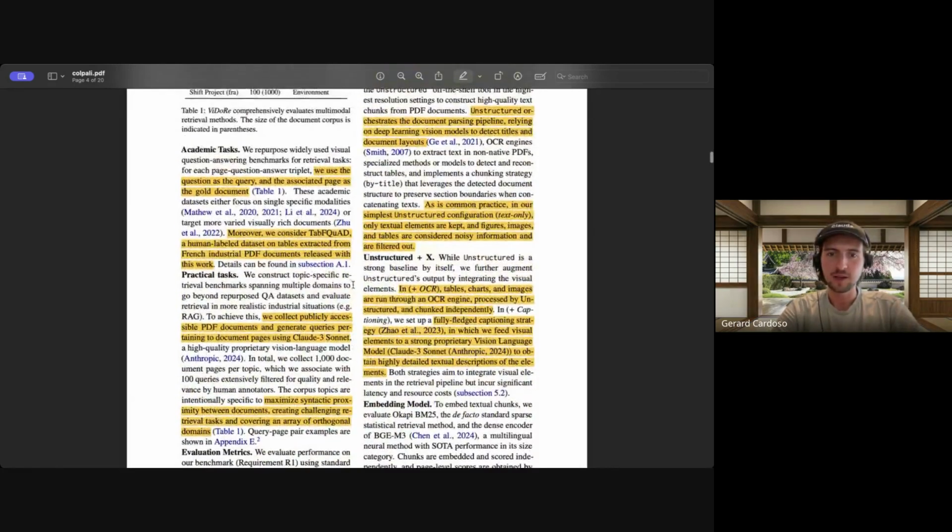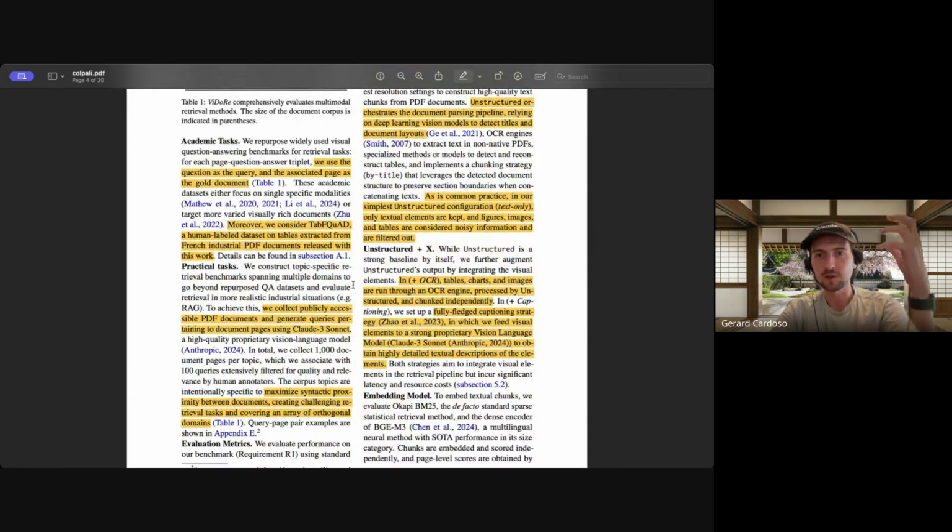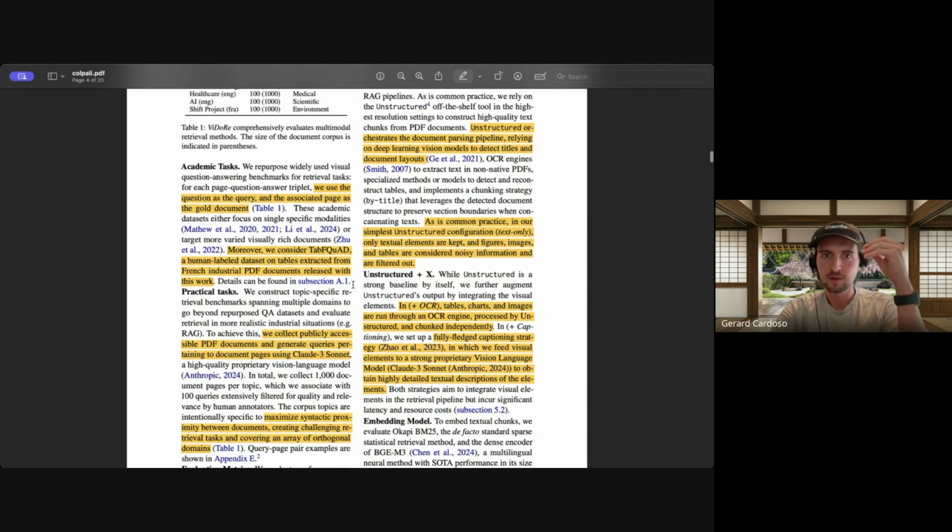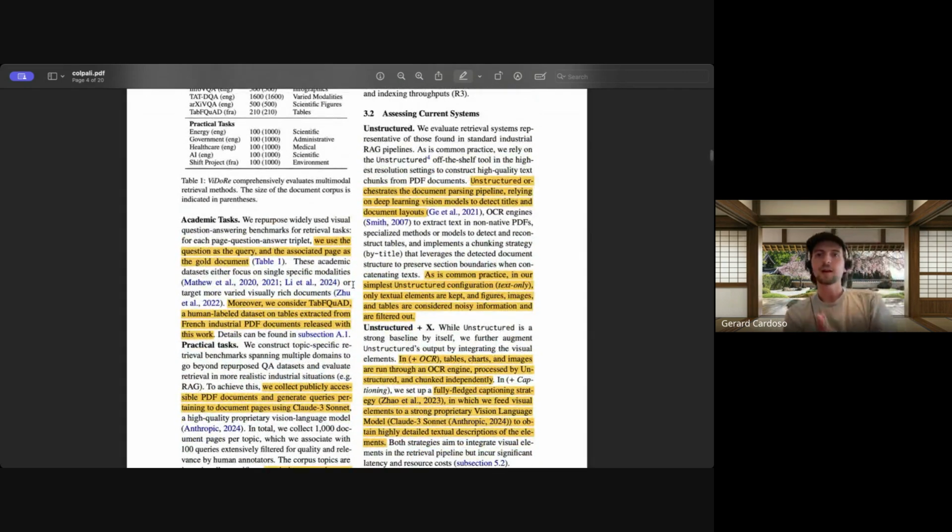So they compare quite a few models. They compare their new system to current systems, which are like what we've described in terms of document ingestion pipelines. They use the unstructured library to do that. They have three methods.